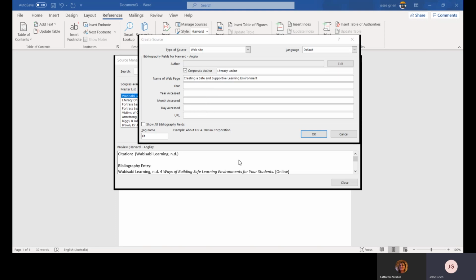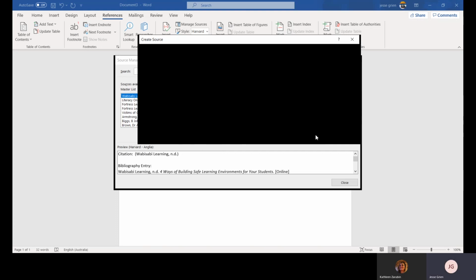Again, the year is definitely not evident or said anywhere, so you don't have to fill in everything. That was another thing. I spent a lot of time trying to find this information and finally just went, well, it's not there. Then year accessed, so 2020. This is, you know, when you're doing it. 5th, and today is the 9th. Then the URL is obvious. Take it from there. We'll add that in. That's everything there.